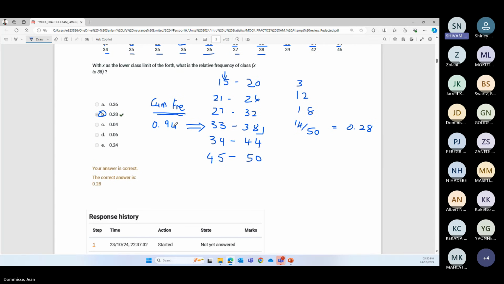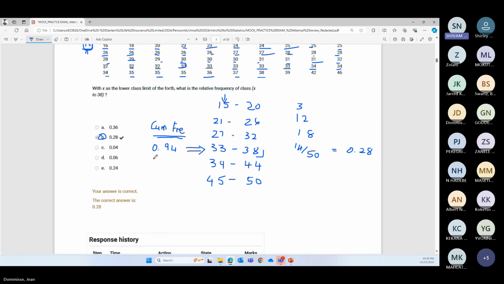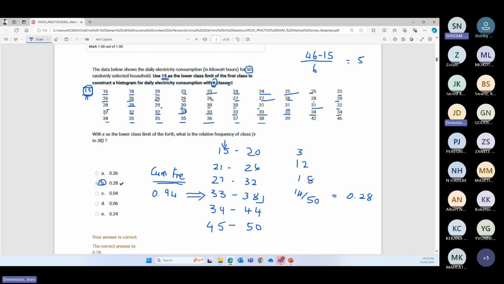I see, I understand now. While I was trying to do this, I did try to create the classes, but I was creating them in the wrong way. I thought I was adding six, but actually from 15 to 20 is six elements. Yes. So 21 to 26, and then they actually gave a hint there. I think that's also the thing: sometimes they tell you in the question the number of classes there are. Sometimes they tell you the width of each class.